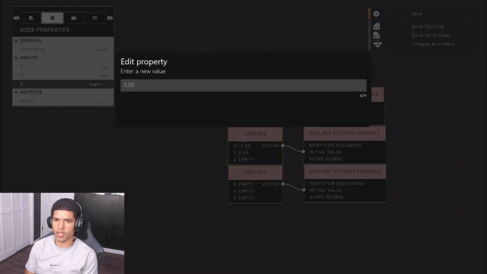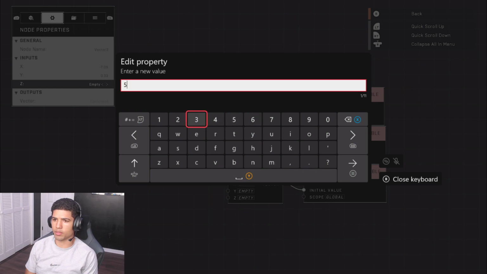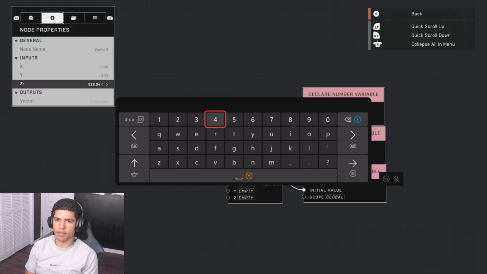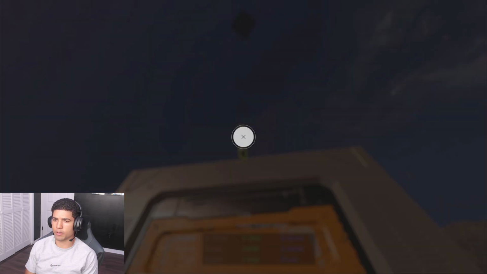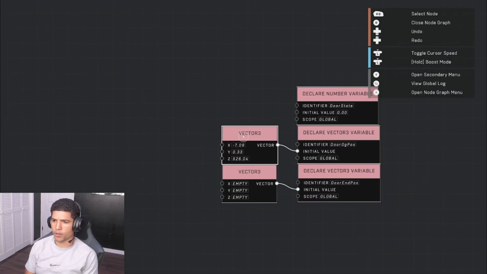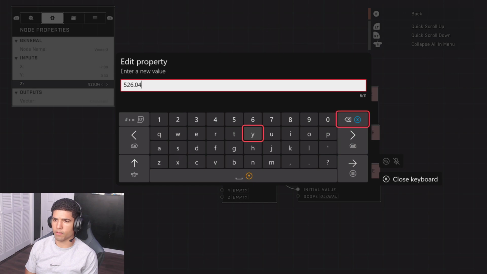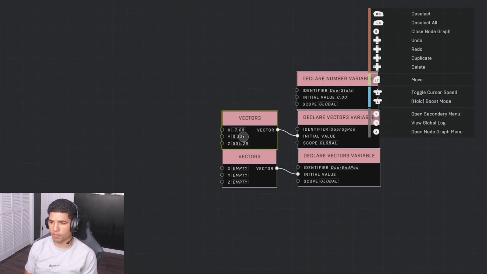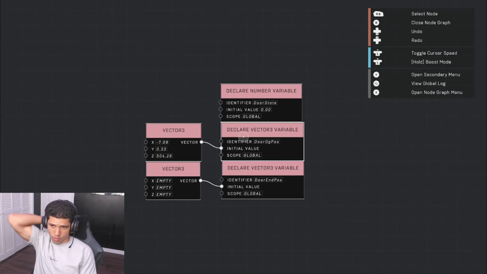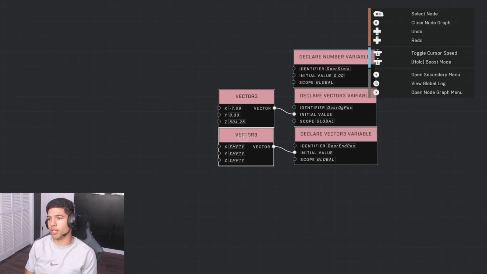And if you have any questions on any of the button presses I'm using, just let me know. Because I'm trying to explain everything I'm doing right now, but it's not the first tutorial ever. 504.26. If I'm not saying how I'm doing something, just let me know. So there we go. So now we have the original position it is in. So that means it's the door's original position. Vector, easy. So how are we gonna do it with the doors and position?